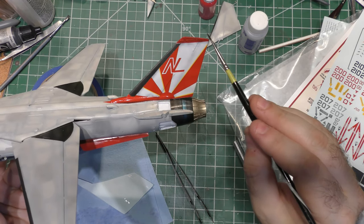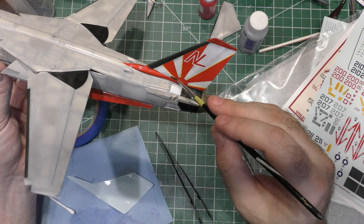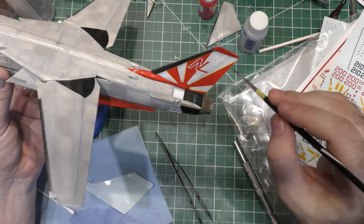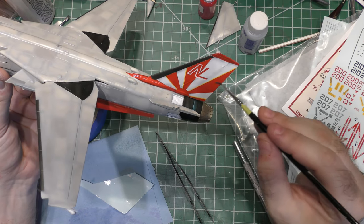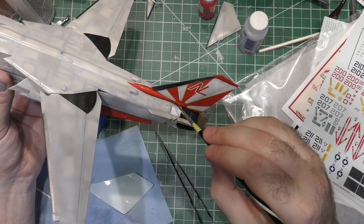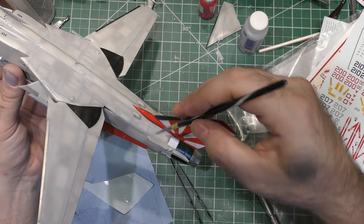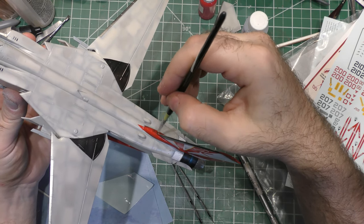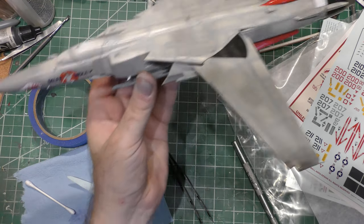The trimming of the vertical stabilizer is not going to affect anything that we're doing here, which is great. Right now I'm just trying to keep this decal fitting. I think the decals were made for the Tamiya Tomcat, and you remember these are testers parts, so it's not going to be a perfect fit, unfortunately, but we're going to do the best we can getting it all smoothed down, and then trimming, and then I'll go back and fix it.